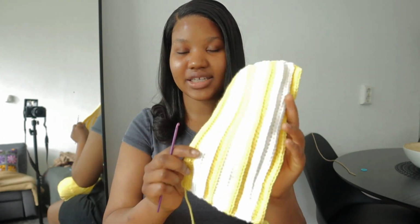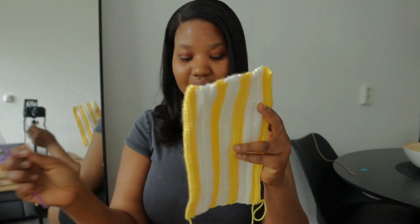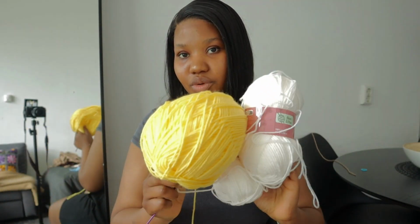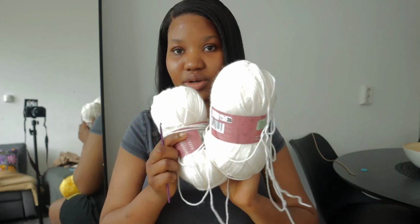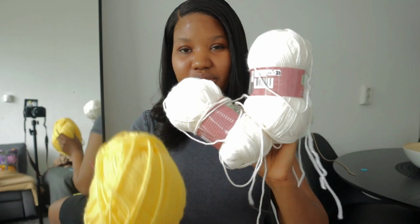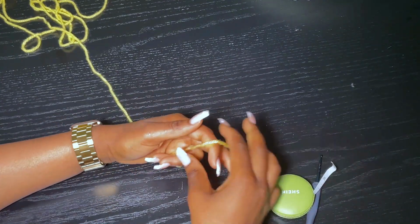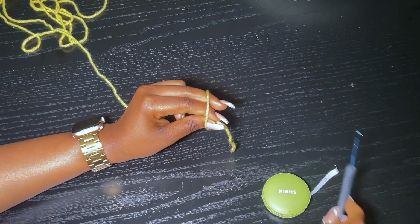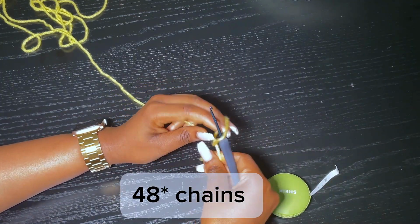We're making something secure. I did decide to use white and yellow because I have two balls of the white, sorry, and then one of the yellow. That's the only way I can get this, and I can easily go back and find white. This yellow I'm not too sure, but the white will definitely be available if I run out and want to go to the store. So we are going to go ahead and make a slip knot and chain a total of 78 chains.